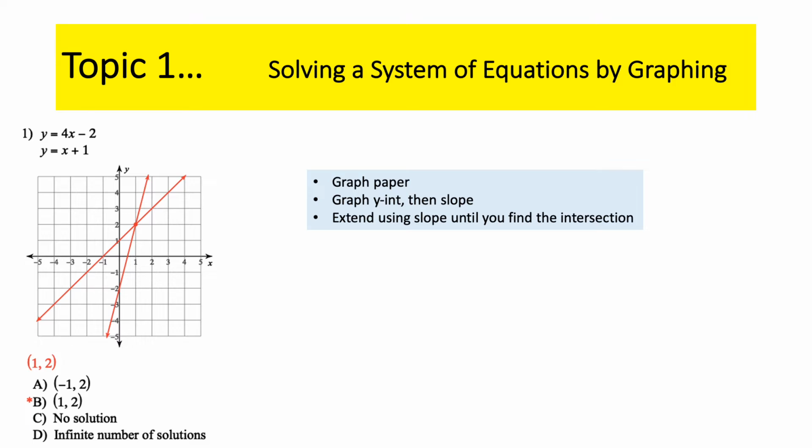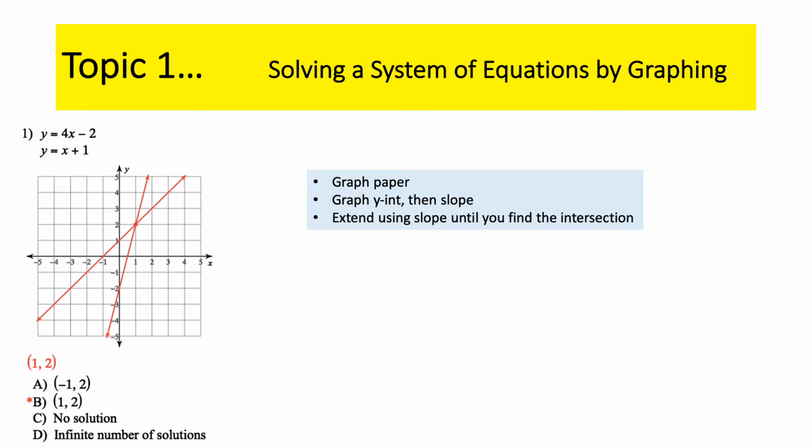To do that, the same as the previous thing where you're only graphing one line. Graph the y-intercept first and apply the slope. Do it for both equations. Continue with the slope until you find the intersection point. It's been a while since we did these, but we did pretty well on this. The intersection point is the answer. Notice that both of these red lines intersect at 1, 2, and that is your answer.